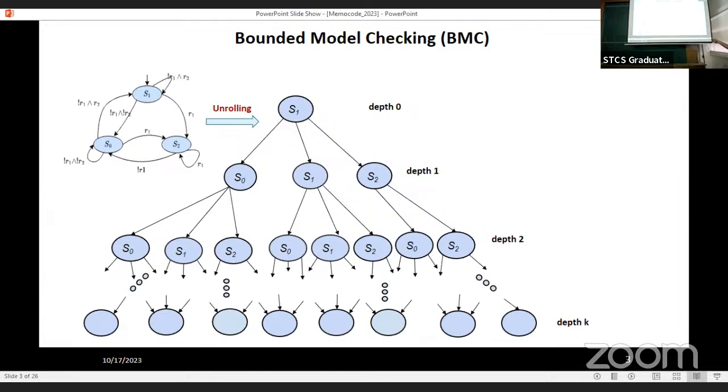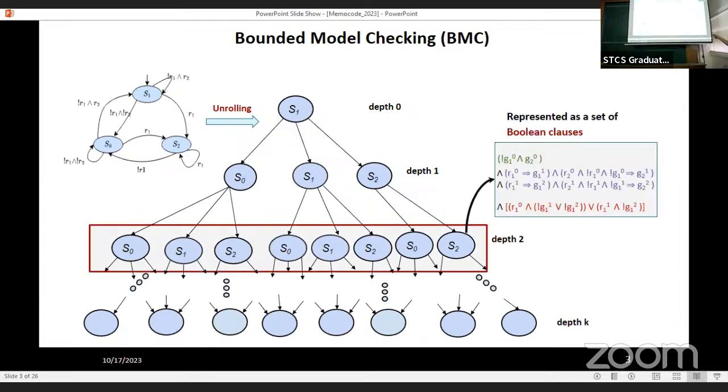Now if I unfold the state transition system one more level, what's going to show up? Again, these states are going to show up, but the variables are going to change. So now, to characterize the set of states here, I will express the formula as R1 1 implies G1 2. Note that I have changed the time annotations of the variables because now I have moved to depth 2. So what is the value of G1 2? That depends on R1 at this step. What is the value of G2 2? That depends on R2, R1 and G1 at this step.